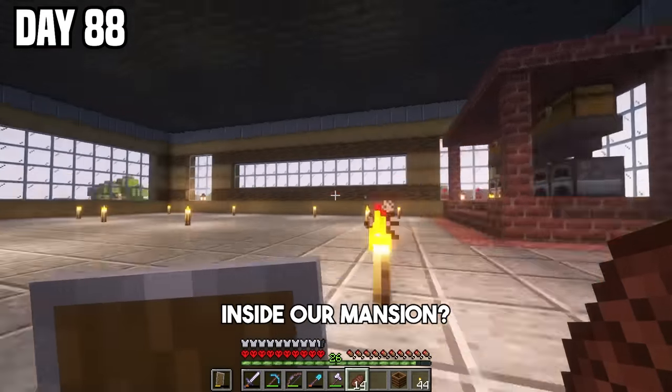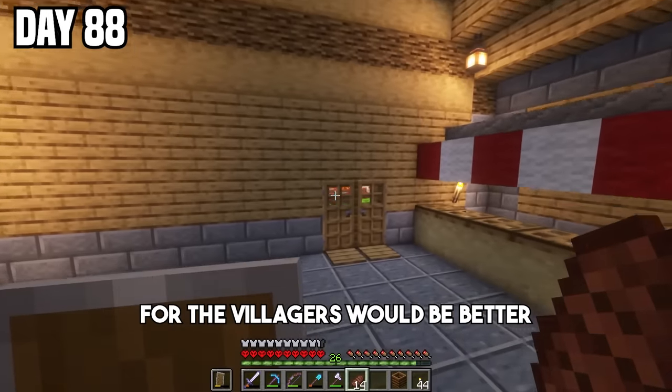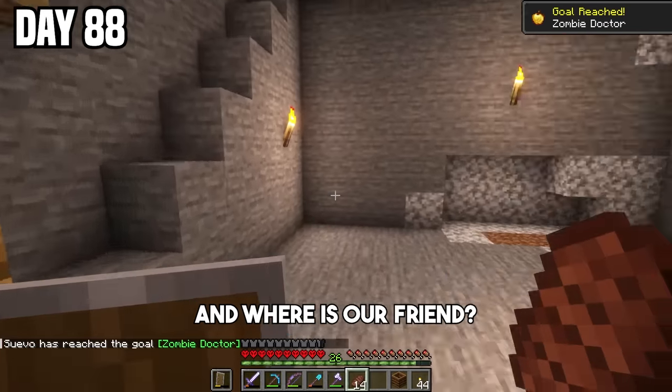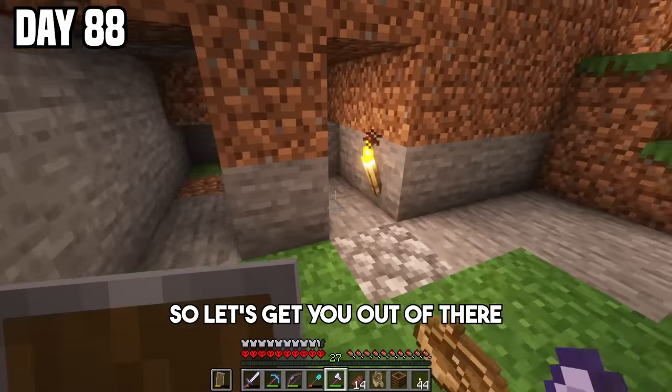Do we wanna put him inside our mansion? It's not the worst idea ever, but I feel like building something else for the villagers would be better. So, oh, there we go, zombie doctor. That means that our friend has turned. And where is our friend? Hold on. Here you are. Alrighty. So, let's get you out of there.